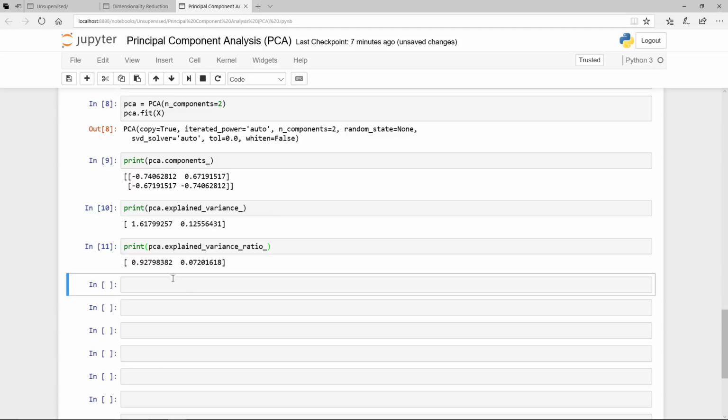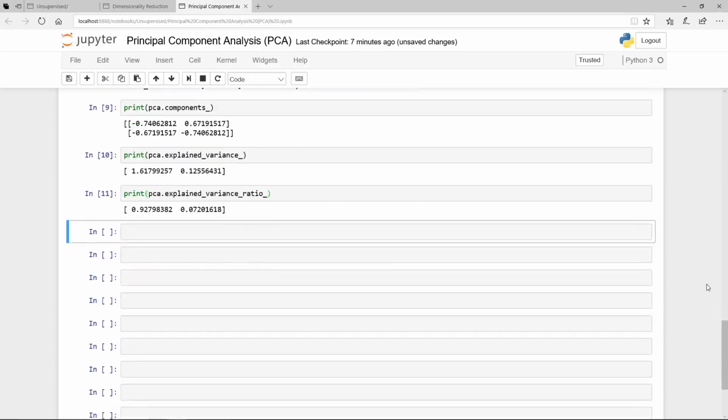So what we have here is that the first component explains almost 93% of the variability of the underlying data, and that is really quite crucial and something that we do want to pay attention to. That really is the strength of PCA. From the raw data, it extracted two components. Essentially what we're saying here is that, rather than having two components, we just use one component. That's enough. It can explain 92% of it.